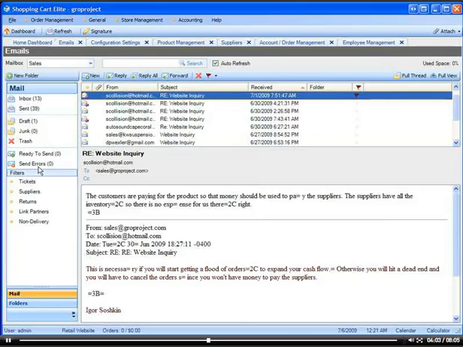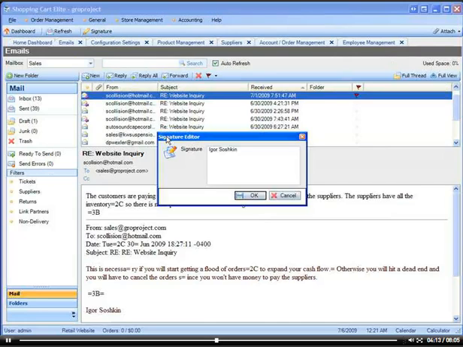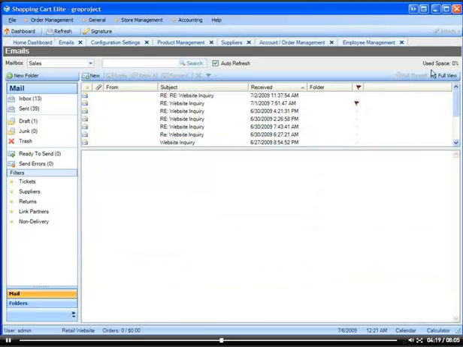The send error folder shows you how many emails bounced back or came back as errors or invalid email addresses, so they never got delivered. You can set up a custom signature for yourself. Whenever you want to reply, it's going to automatically pre-fill that signature for you. This shows you how much space is left in your email box.